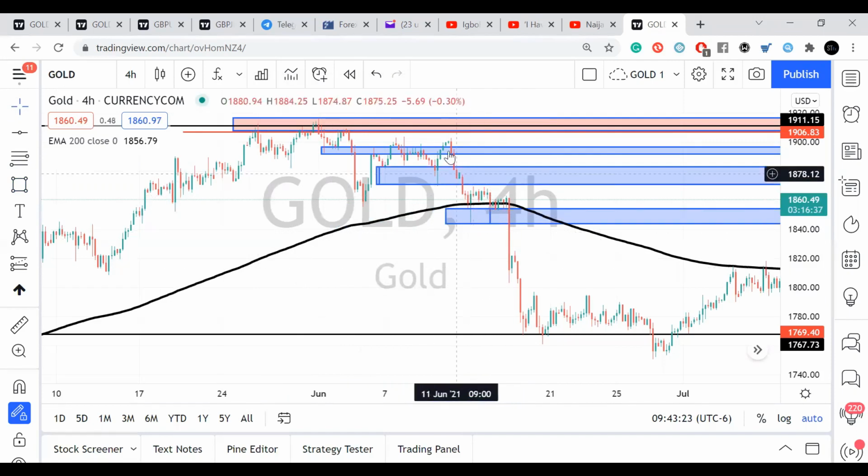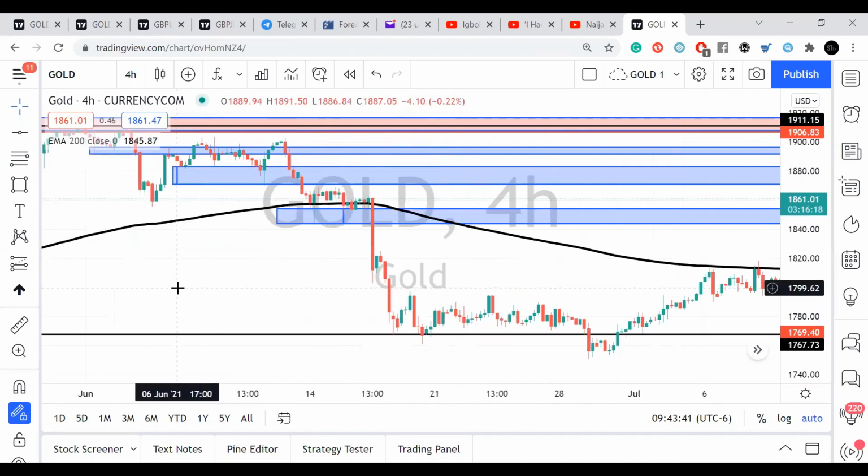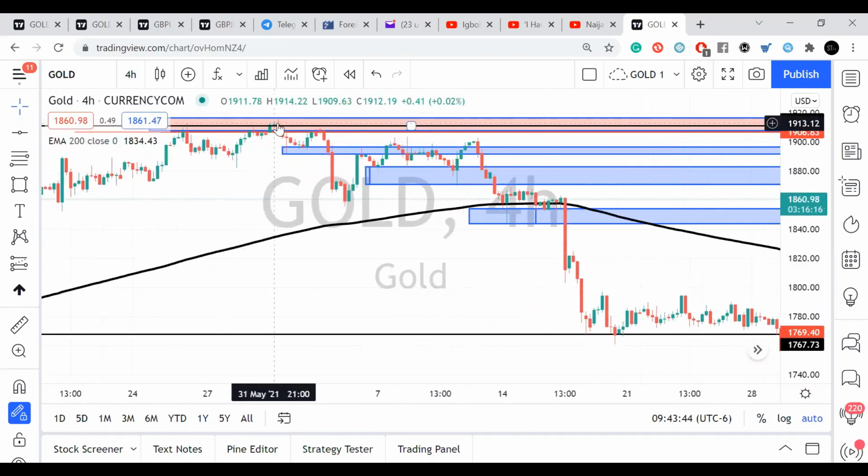From here, price dropped all the way to where we had these two candles that are together. So from this body, I drew down to cover the wick. Then on this one, the same thing. When price came from this top down, this is the two candles to the upside. So I marked from the body to cover this lowest wick. Can you see this red wick here? Then price from here gave us this drop.